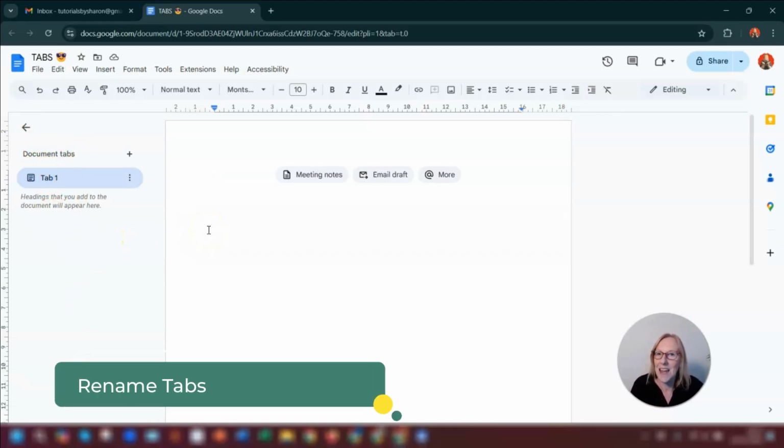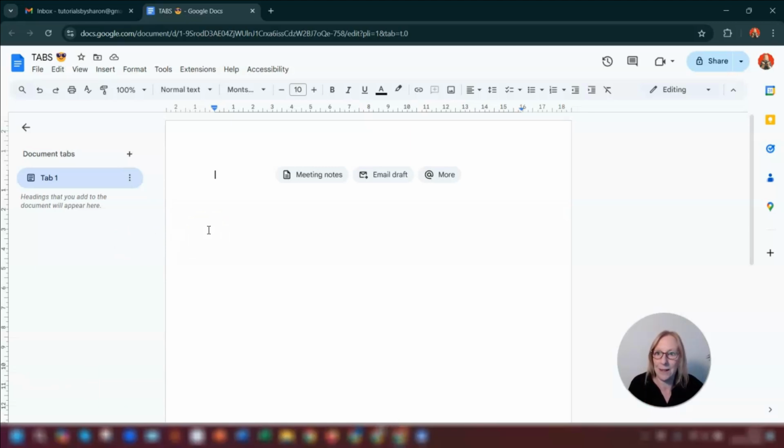So firstly, you need to give it a name that will tell you what this section is all about. So let's say, for example, we're putting together some social media content. So I want a section for LinkedIn, one for YouTube, and one for Instagram, for example. So to rename the tab, you can either right click on the tab name and it will bring up this submenu and rename is there, or you can click on the three dots here over on the right and then go down to rename. It's automatically put in the name of the actual file itself, so you can see up in this top left corner here is the name of the file, and it's automatically given it that name. So I don't want it to be called that, so I can just overwrite what that is.